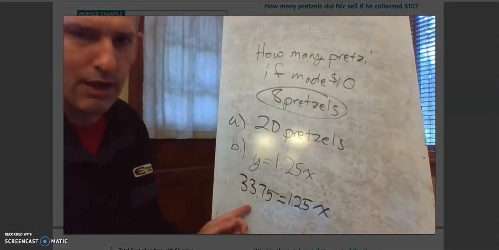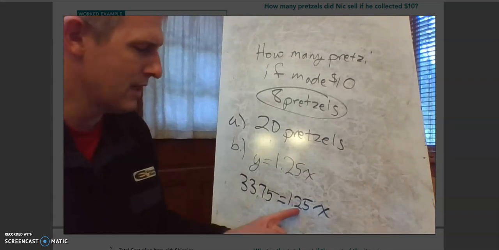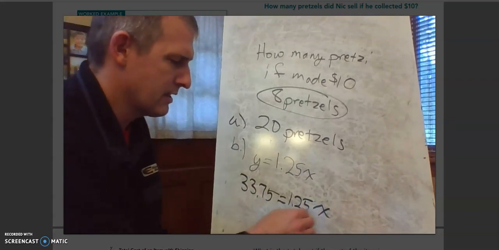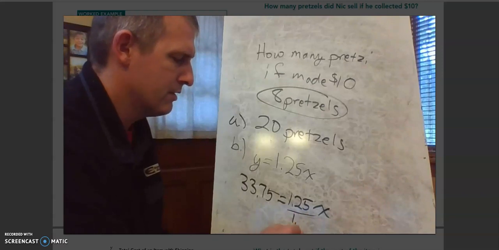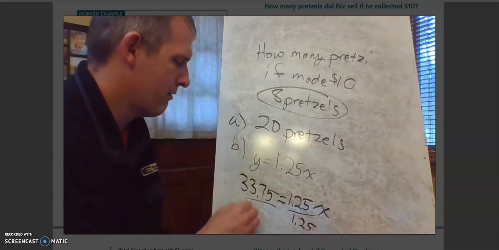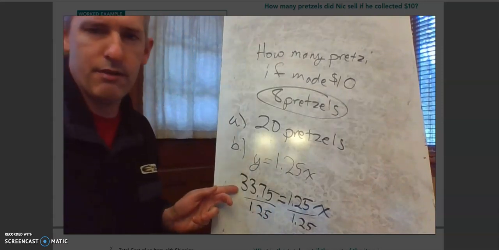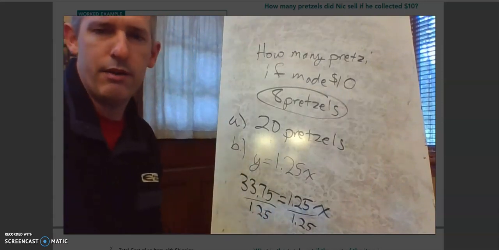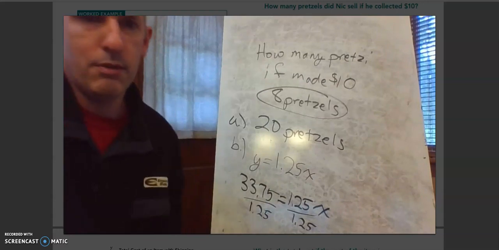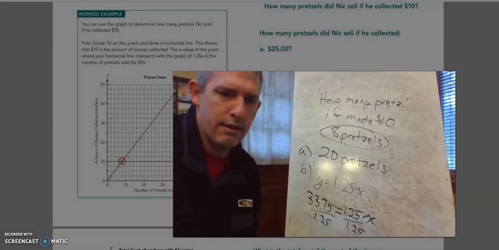So since I've got $33.75 is what I made, each pretzel costs $1.25 times x. I need to, since x is being multiplied, divide both sides by $1.25. So basically, it's going to be $33.75 divided by $1.25, and let's pull up a calculator, and let's calculate that out.